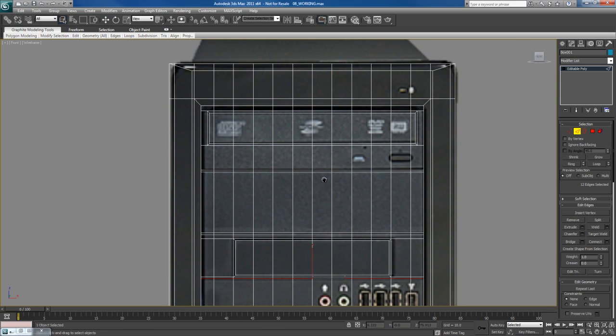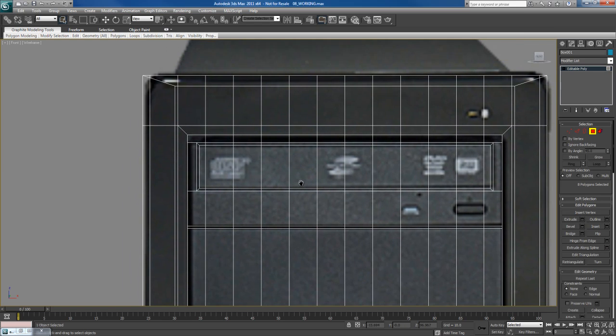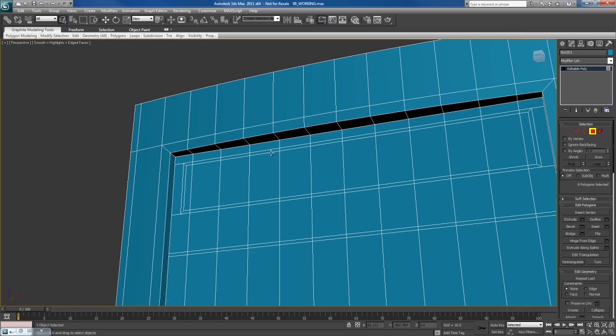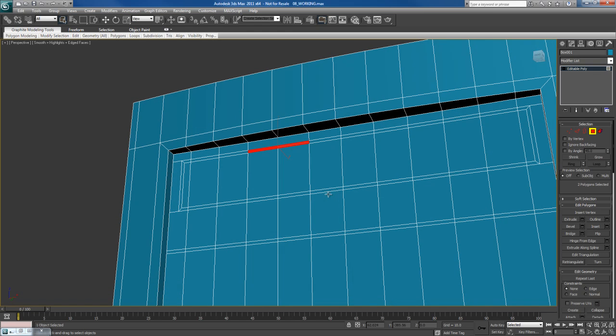Okay, so now what I'm going to do is create some detail. I'm going to go to polygon mode, and I want to select all of the polygons that go on the outside of this. Now, normally it'd be difficult to select this because you'd have to go one by one, which really wouldn't be very good. If we could select a loop of polygons, that'd be great, but in polygon mode, the loop button is grayed out, and so is the ring button.